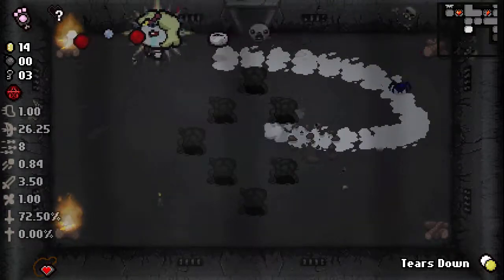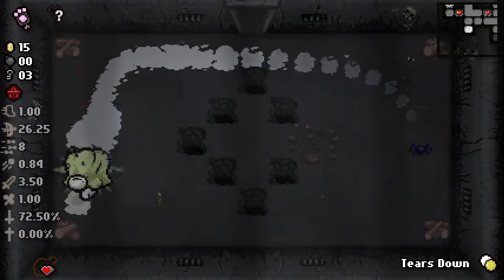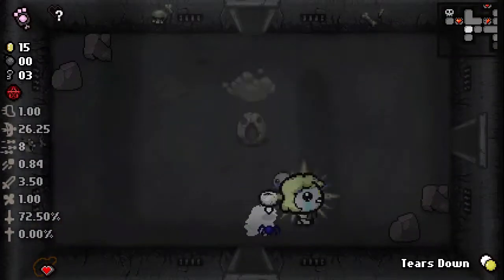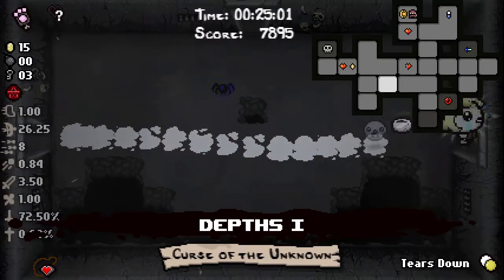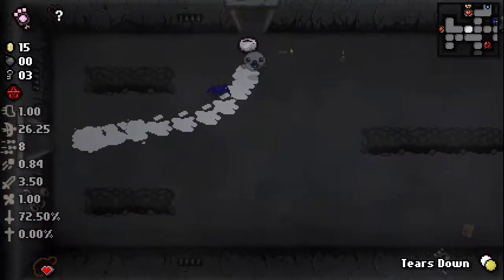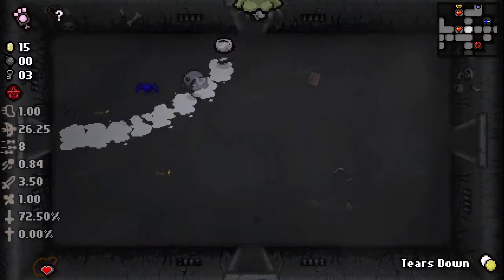Heart Locket, I believe, gives us hearts whenever we use a key. And there is the coin. Now we just have to go all the way back, and then we have to go down to get the item room. So this might take a minute, but it's gonna be worth it.